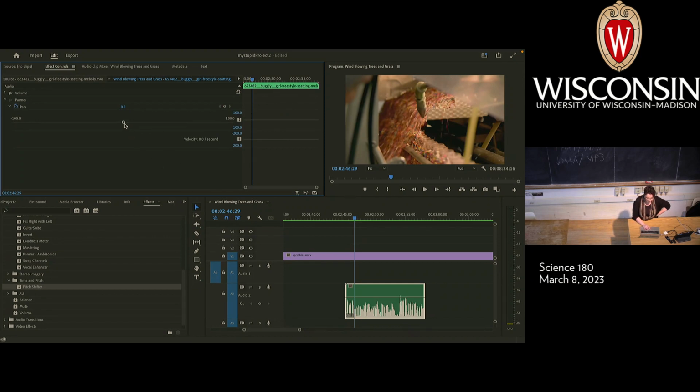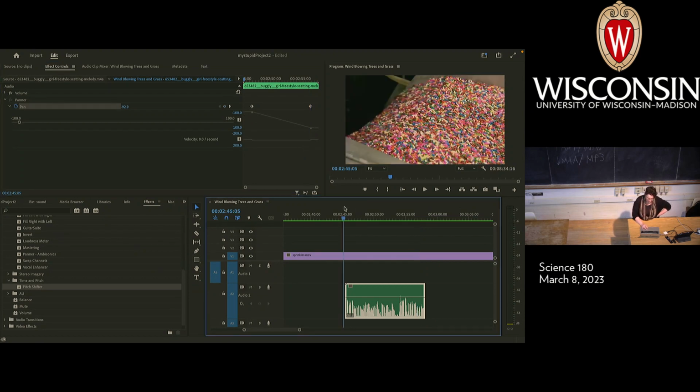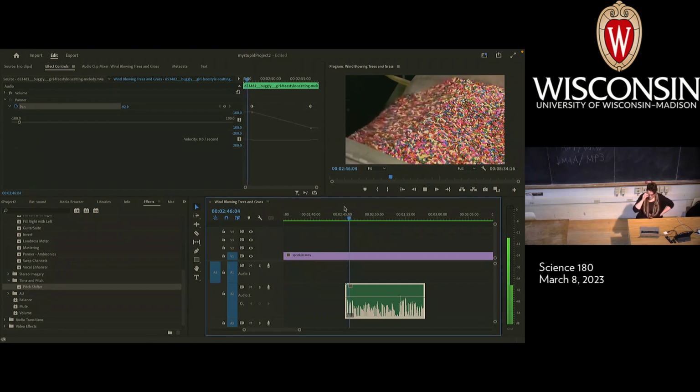Basically, at this point, it's in the median, the middle, and I'm somewhere near the beginning of the track. That would be a good place to create a keyframe, and my keyframe adjustment is going to go all the way over to the side. Then I'm going to drag this to another part of the clip and add another keyframe, and then drag it all the way back. You can see here on this graph, it's starting and then going the other direction, which is what we want. So let's just try that, play it.